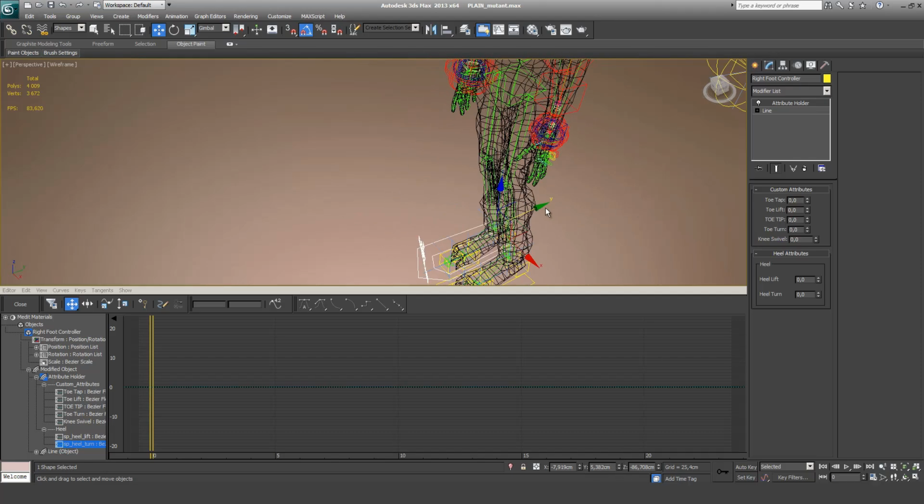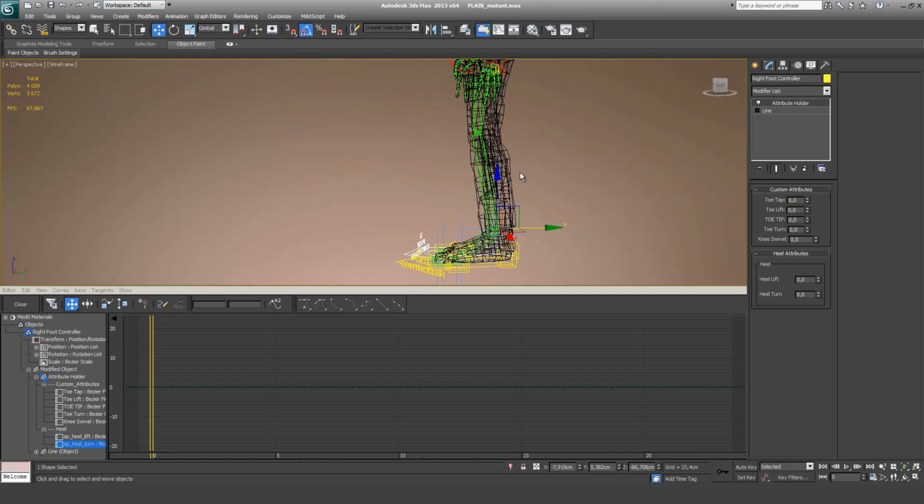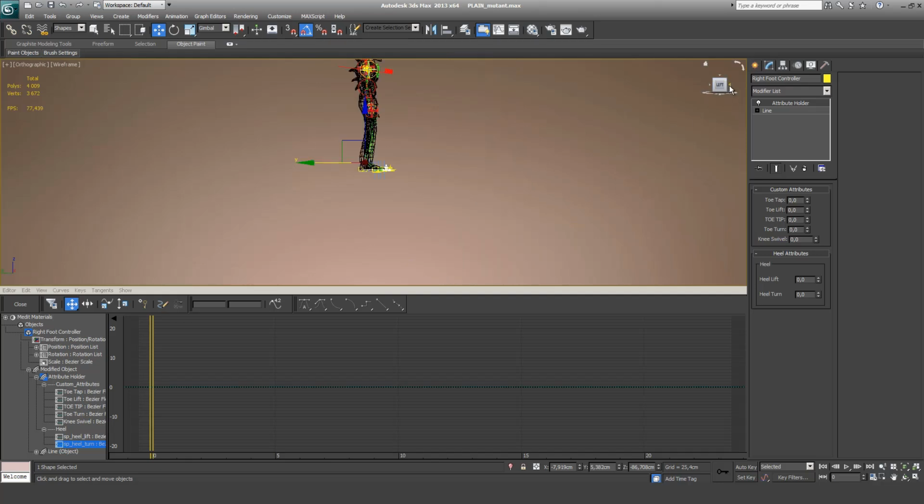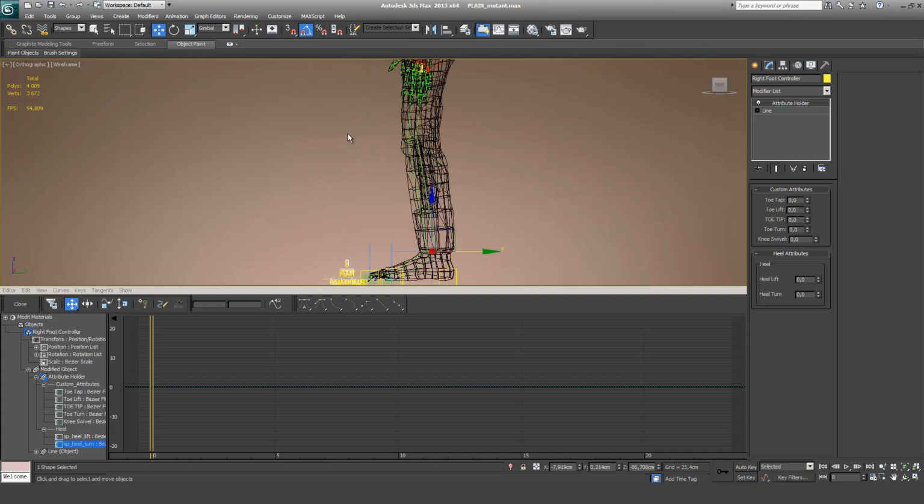For your convenience, I'm going to be working in the right representation, so I'll press L, and then we'll rotate the cube a couple of times until I'm at the right representation. Because I have my right foot controller selected, it's displayed right here, controlling all of those parameters. Let's create the basis for our contact position. The animation might not look correct at this stage, but it will all combine nicely when all of our controllers are animated.